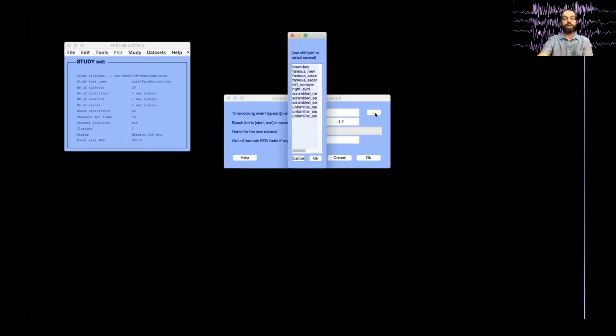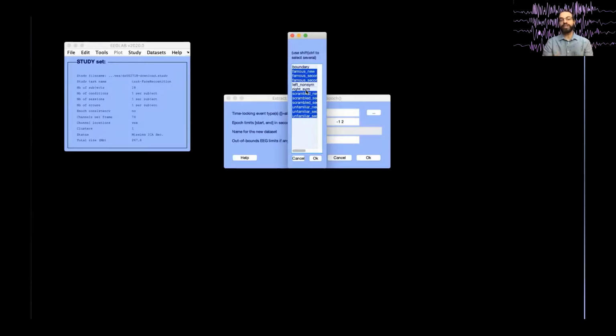So I press OK, and now I'm done cleaning the data. So I'm going to extract epochs. If you remember, there are 3 types of faces. Here there was the famous first presentation, famous second presentation, famous third presentation, scramble first presentation, second presentation, third presentation, and unfamiliar, etc. So here I have 9 types of epoch I want to extract.